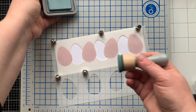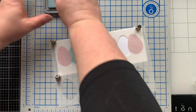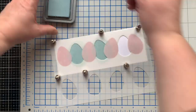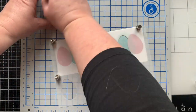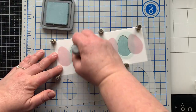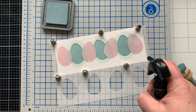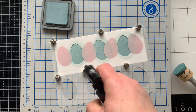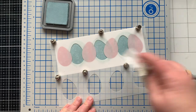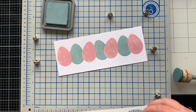Now I have my speckled egg, and I had to use this color for my second layer. Because of the way the stencil is made, it's already masking off those other eggs for me, so it's easy to create this row of eggs. You could adapt this to fit any size card, but I love that it is the biggest size so you have the option to make it smaller if you'd like. I splattered those with water as well, picked up the excess with my paper towel, and now let's see what the whole row of eggs looks like.